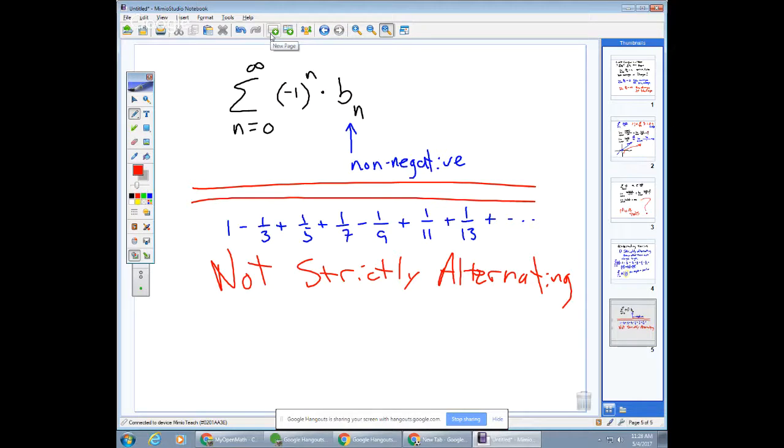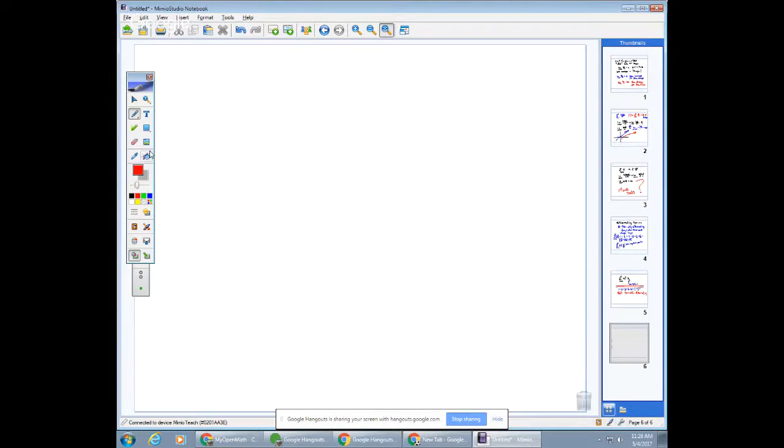Let's see, which one do I want to start with? That one we just did a minute ago is a good one. So let's take back that sum as i. It's the sum as i goes from 0 to infinity of (-1)^i times (1/2)^i. So this is what we call a strictly alternating series.